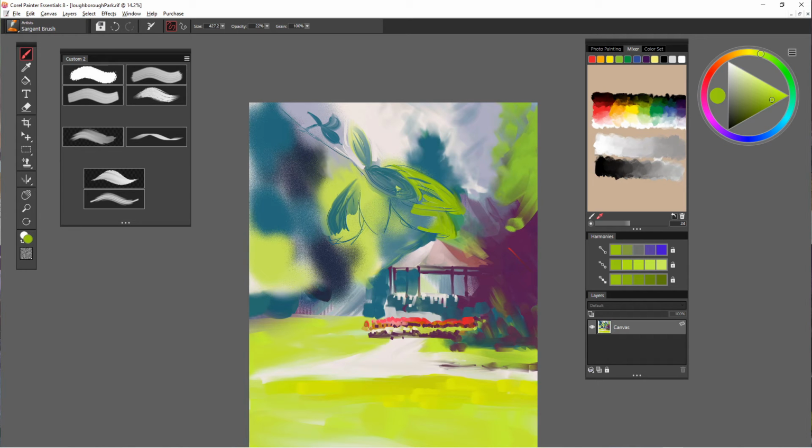This brush still feels a bit weird. I'm going to go with the, what's this? Wet. Turn up the grain. I've not even played with the grain. Let's see what that does. I'm trying to get a brush that gives you a really nice effect. We can put on one stroke and leave it. Oh, that's nice. I made the brush a bit big. Let's just make it a bit smaller. This might be it.